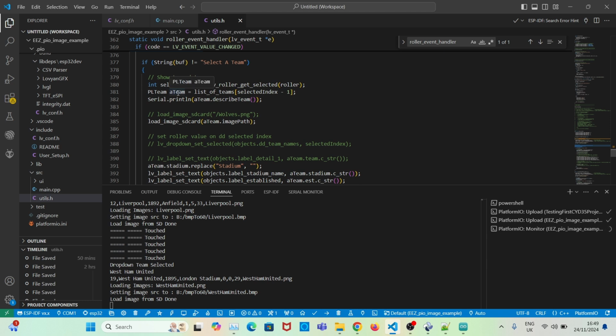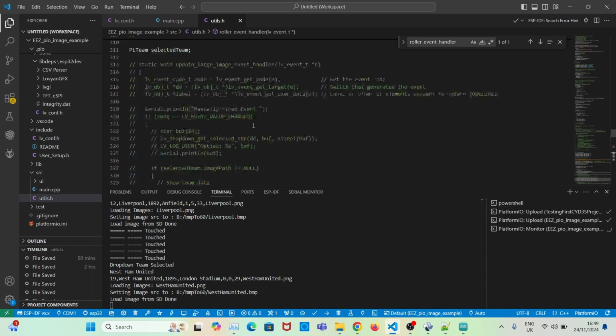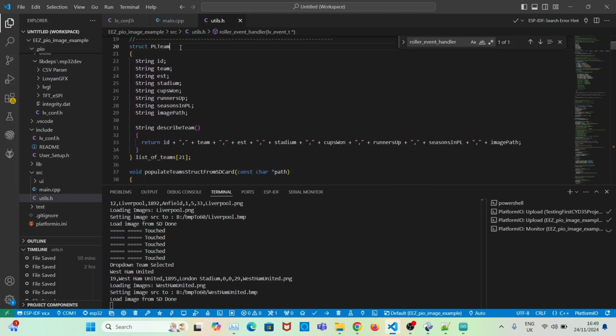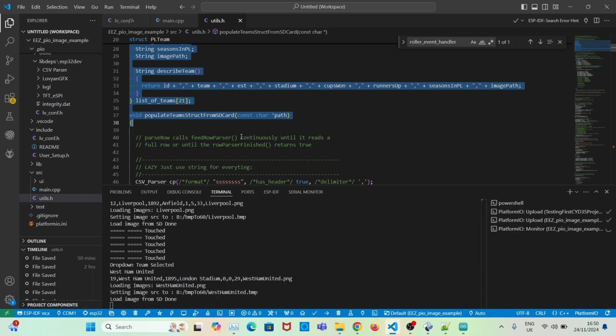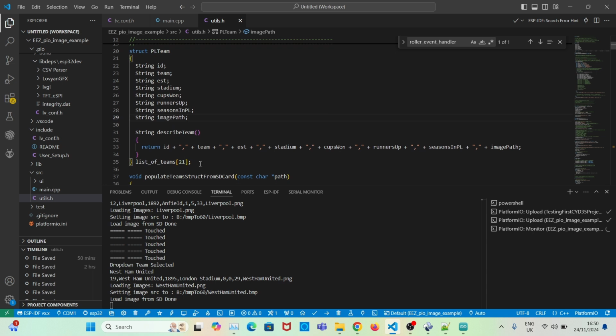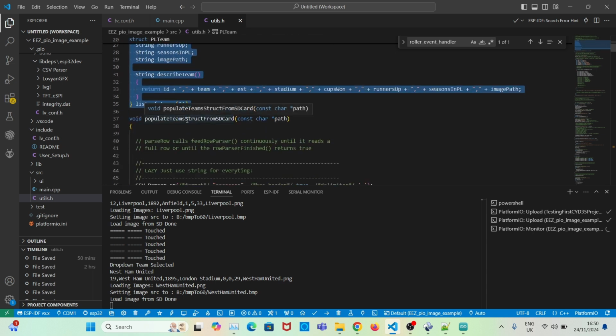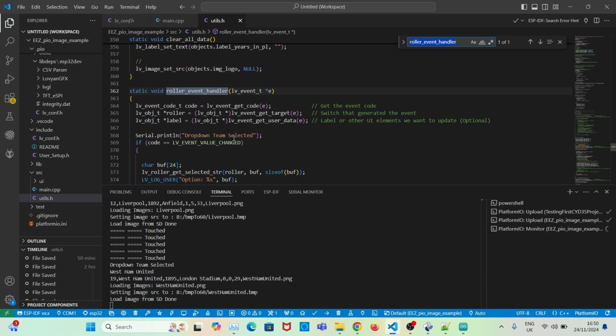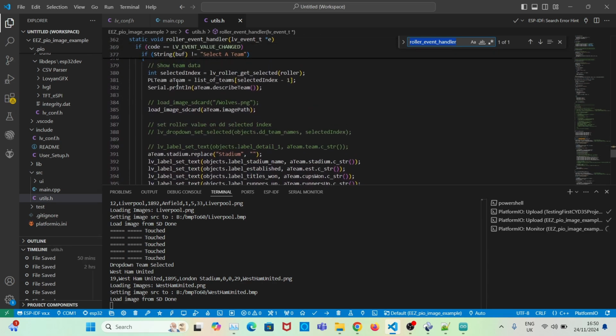After that, we're getting team data, which if you see the cheap yellow display tutorial, I explained all these methods that we're using to load and populate the team's data. So here we got a teams array, so that gets populated beforehand. And if you go to the event handler, all that is doing is getting the team, getting the image path, which by default is the PNG, so we have to make a small change.